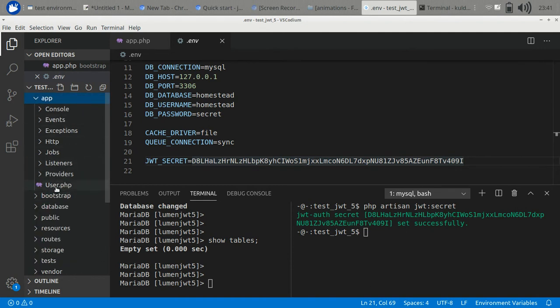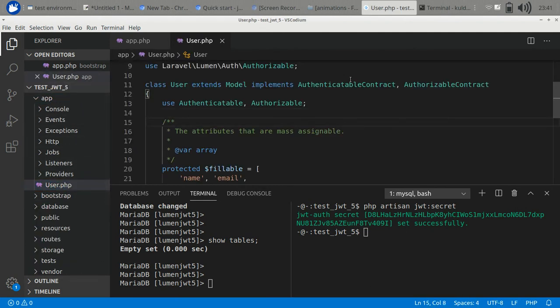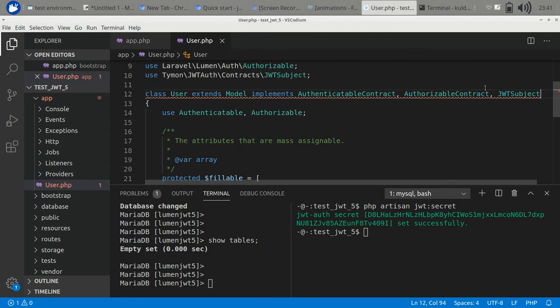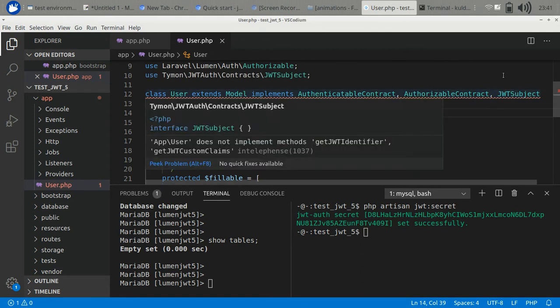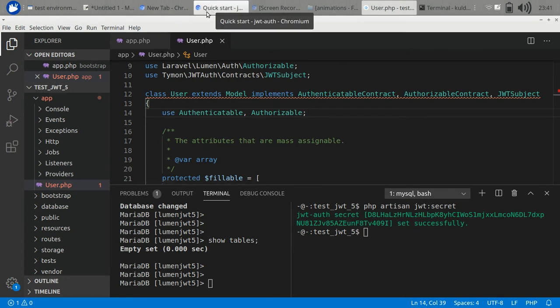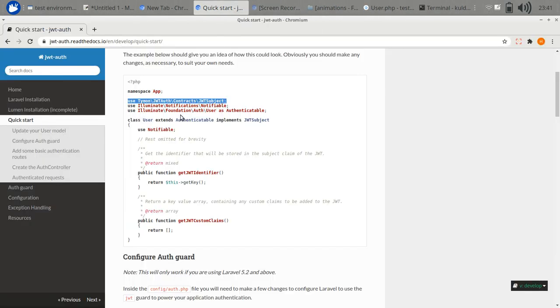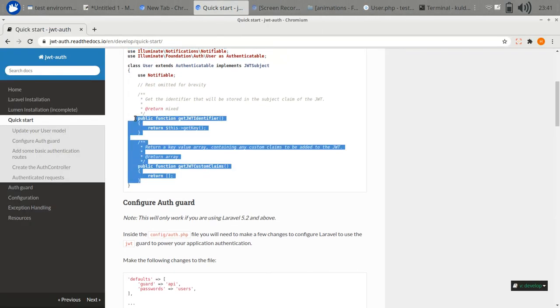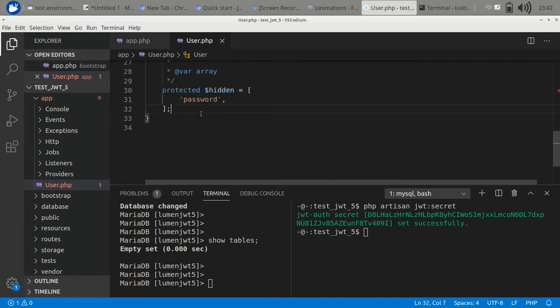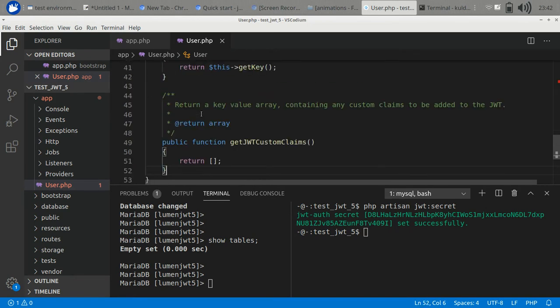There is a User.php model. Okay, so firstly we have to include this, and then comma and JWT subject. This interface implements two methods, so we have to implement them also. Let's copy it as it is and just paste it here.